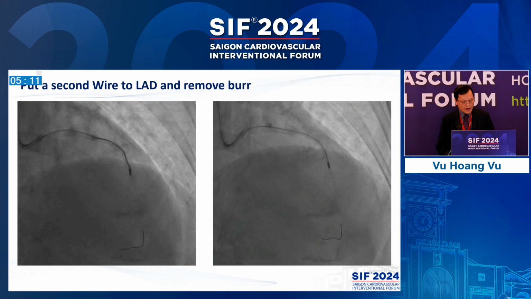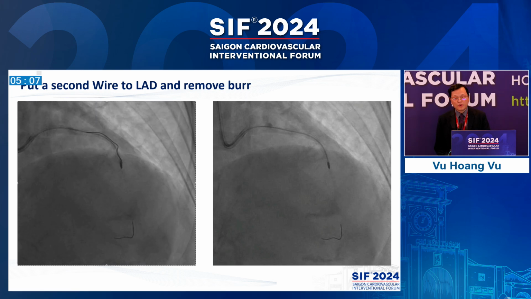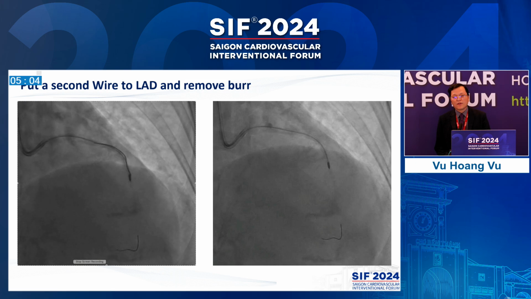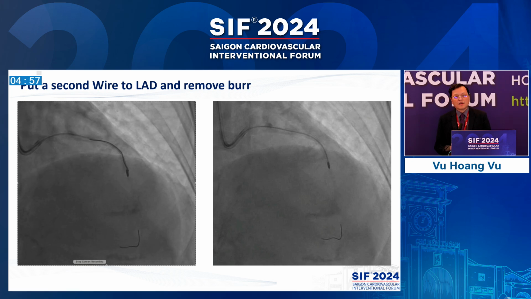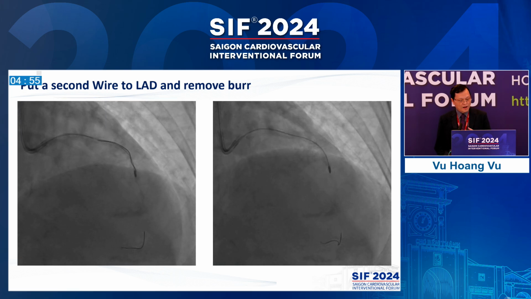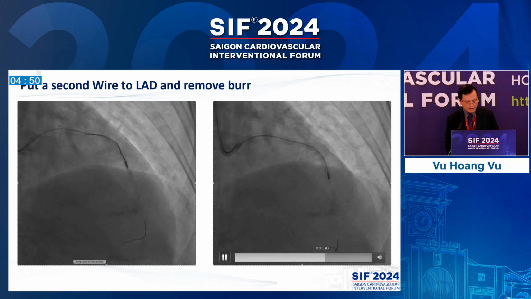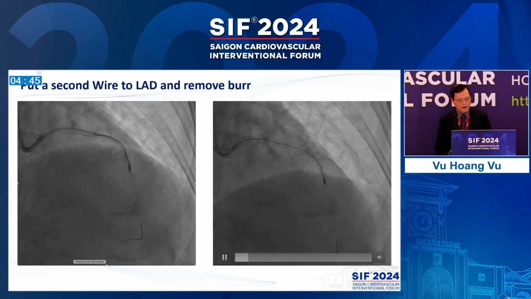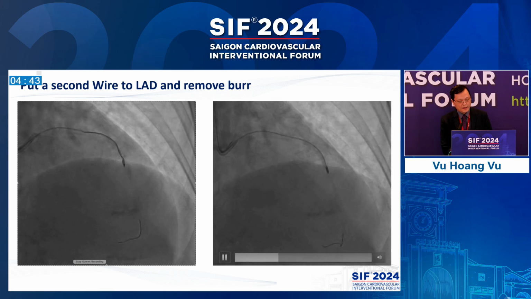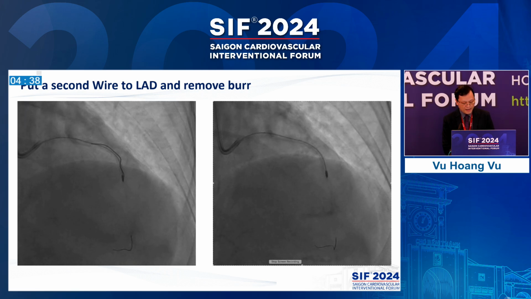What do I do? We insert a second wire into the same guiding catheter because the flow is okay and the hemodynamics are okay. So we just put the Xeon wire, go to the burr and rotate it many times, rotation of the second wire. And on the right hand side, you can see the burr can move out with the dynamic glide mode after we insert the second wire into the LAD after burr entrapment.